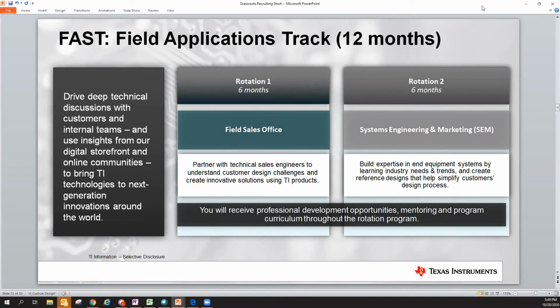So they'll build an entire system to show off a certain functionality depending on what is needed for that section of the market. For instance, the SEM team I was with was test and measurement. The design I actually built, which I can link here or talk to you guys about a little bit later, was a high current battery tester, which allowed you to characterize the quality of a battery during its initial charge, which was pretty challenging if I'm being completely honest, but it was a lot of fun, and it was a lot of direct applications experience that is very useful to me even today in my job.